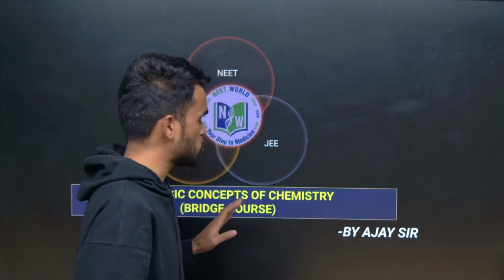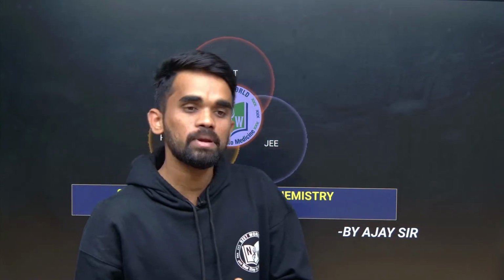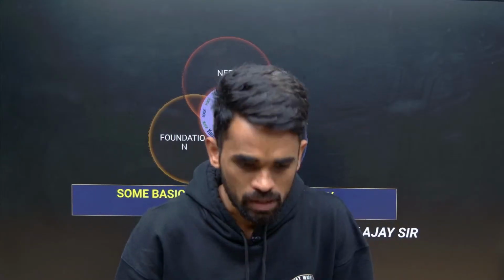In this session, we will be discussing the bridge course only. This is completely regarding types of chemical reactions. Let us look into some basics of how chemical reactions take place, and what things are involved in a chemical reaction during the process. All these basics we will be looking at today.